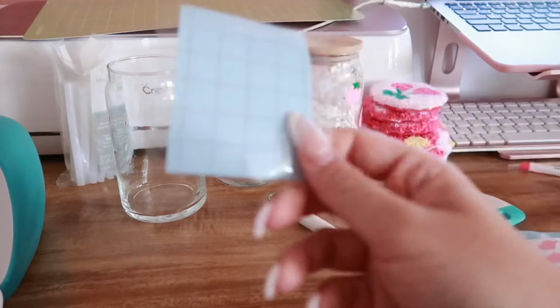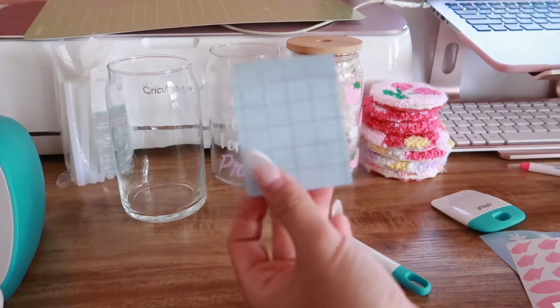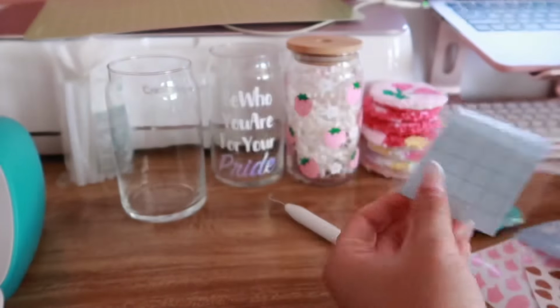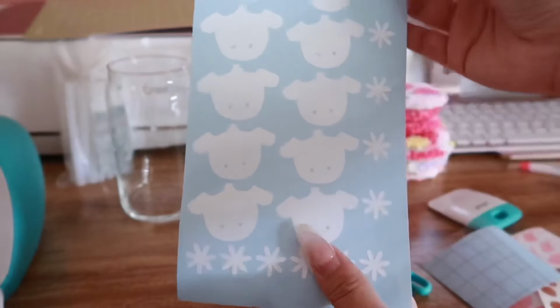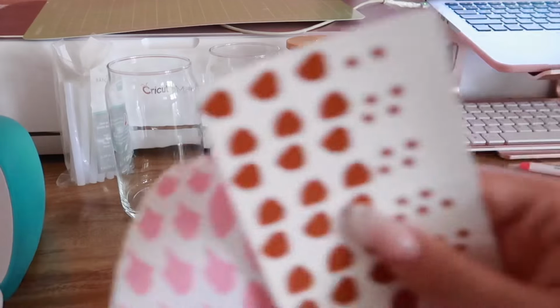After I cut them all out, I use my transfer tape. This one is the Cricut transfer tape. And I transfer and layer my designs onto the cup. First one I'll do is the white permanent vinyl. I'll put that on the cup, and then after that I'll do the rest.